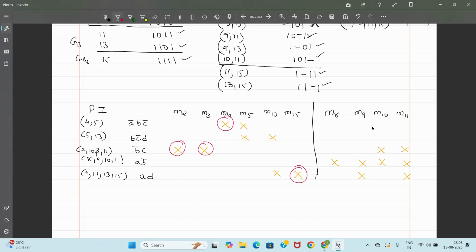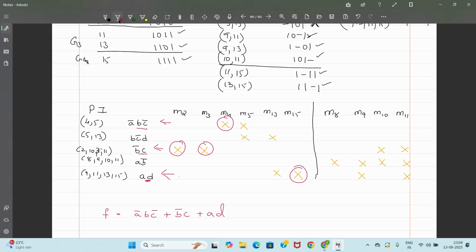You have taken the help of don't care in the first table. So when you come to the second table, you can separate it and keep it as a separate section. And don't circle the columns with single X in the don't care section. Do it only for the minterm section. Now after circling the single X, you have to take the corresponding row value wherever you have circled X, which means you have 1, 2, and 3 terms. So your output will be A bar B C bar plus B bar C plus AD.